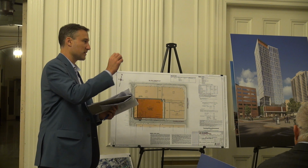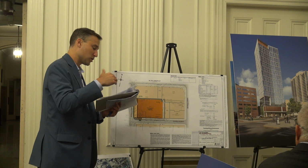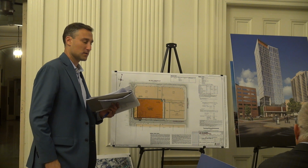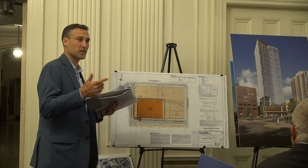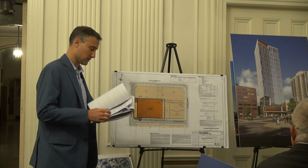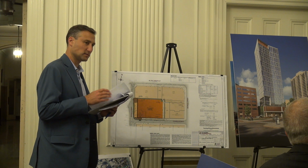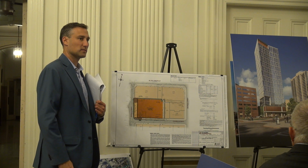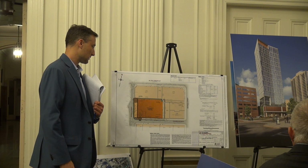And then we also counted the existing garage we're taking down, so we basically had to add those two values together. The total maximum between the two garages was 254. And that's at a peak, the most that your analysis showed? That's the worst case on the worst days that we counted in October. So that left a surplus currently of 245 spaces. Correct. And the city's requirement under the plan is 51 additional spaces. Correct. Okay, we meet that requirement. We still have a significant surplus in the garage after that, is that true?